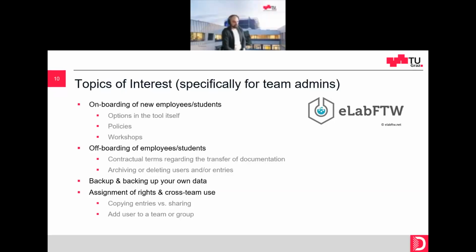And when it comes to the sharing of information, we always have to differentiate between copying entries, similar to the things I did right now with uploading the information, and sharing. We can also copy resources, experiment entries and templates. There are different situations where copying is appropriate and where sharing is more appropriate. Also, there are times when adding a user to a team is the better option, and sometimes it's easier to just add a member to a group and not to a team.